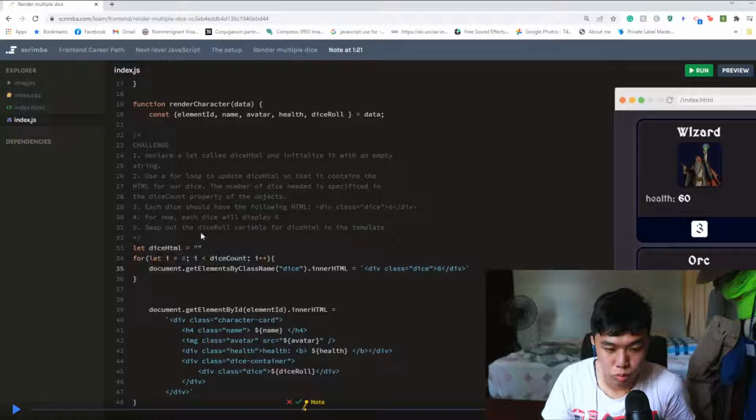Swap out the diceRoll variable for diceHtml. So how can we do this?